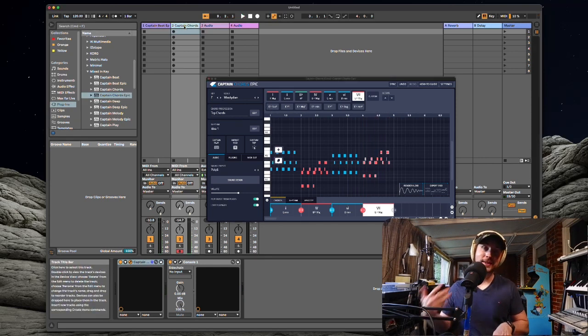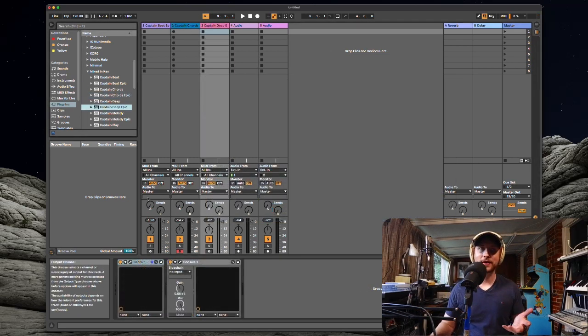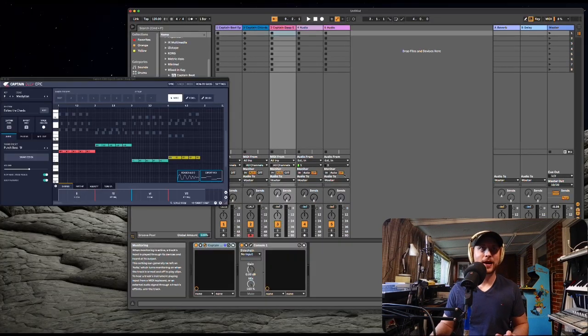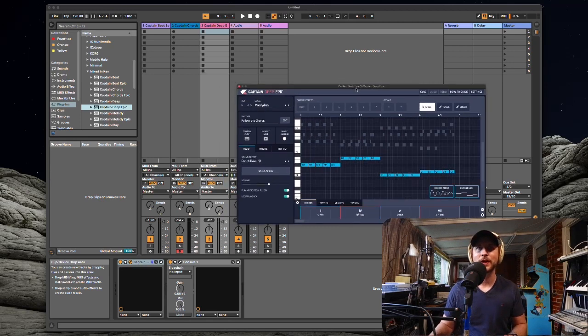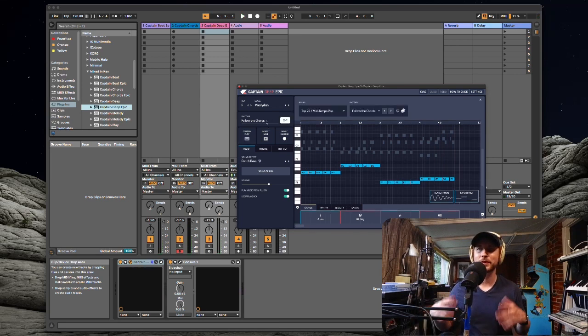Let's add another MIDI track and let's add the Captain Deep Epic, which is our bass. All right, so now I've added Captain Deep Epic, and you can see here it's already suggested the bass lines that are going to work because it knows the key and it knows the scale. So simple. Let's have a look, and we can just change the rhythm that works with our sort of syncopated beat and our chords. That already sounds really good. I even like that rhythm. That's on Follow the Chords, a little bit basic, but we could definitely make that a lot more complex.